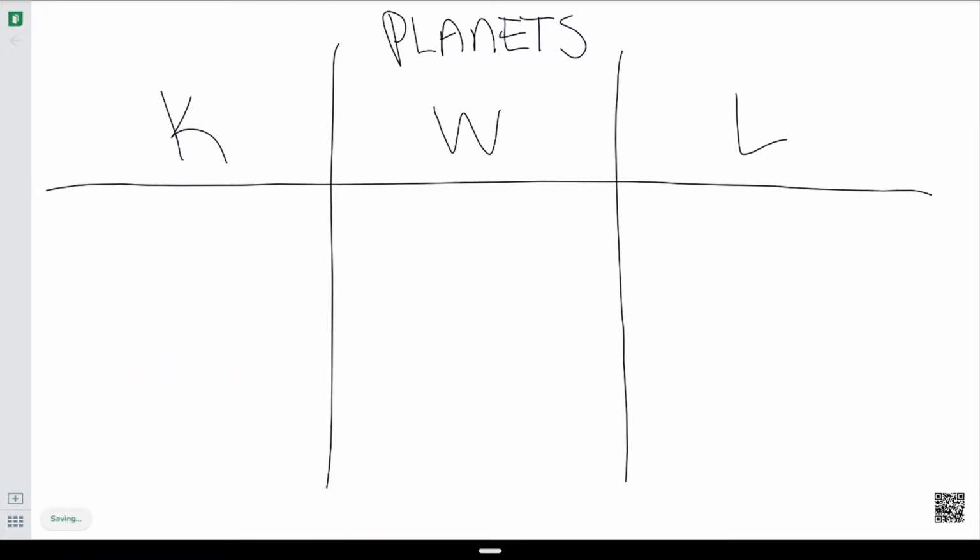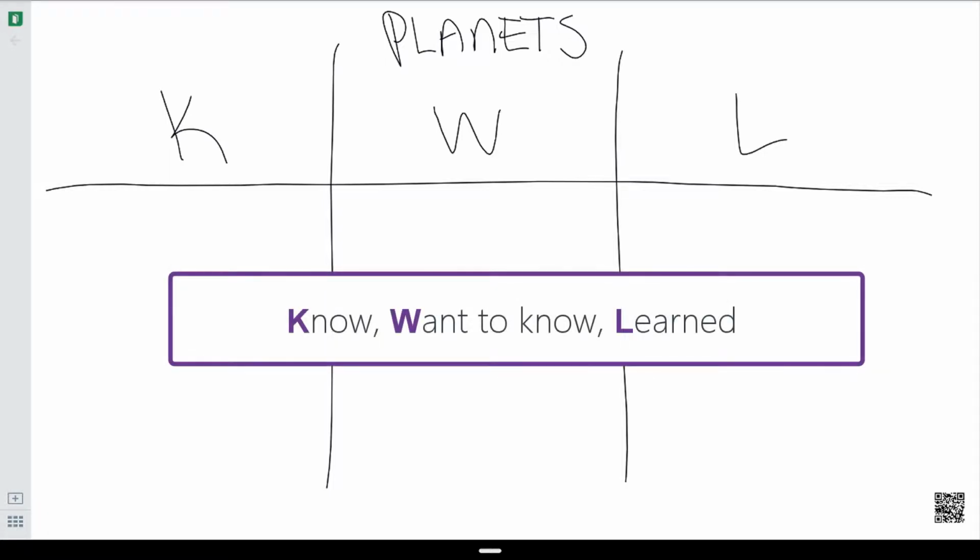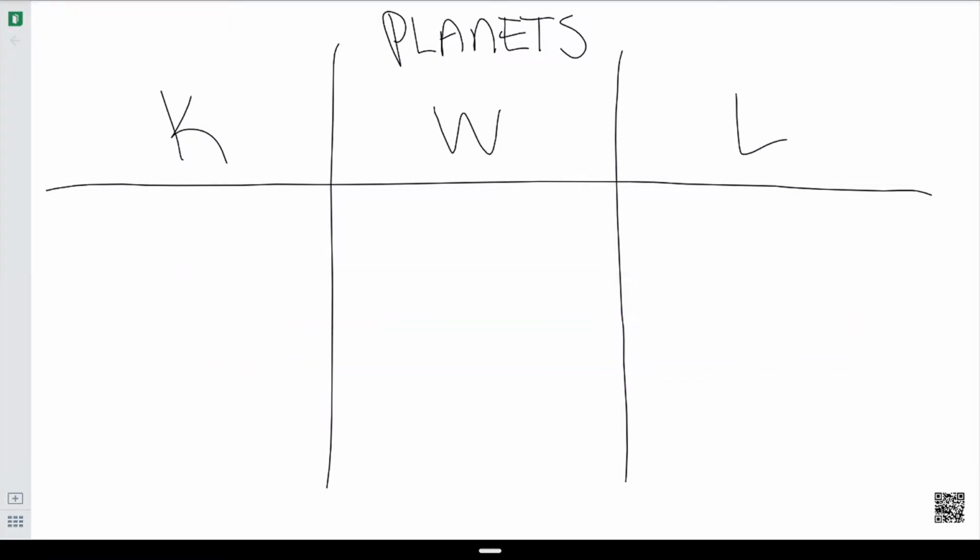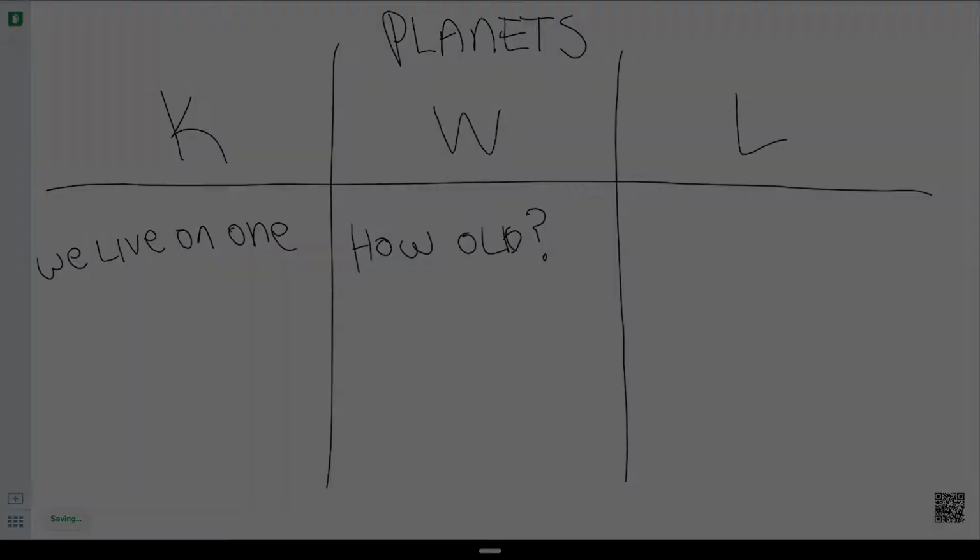Before starting a lesson, I like to find out what students already know about a subject. So for this example, I will put together a KWL chart. We will start with the K and W and can come back to what they have learned after the lesson. So once you've drawn the chart, you can have a class discussion to fill it out. This is a great activity to start out with because it will help guide you in determining what to go over as well as what doesn't need to be discussed.